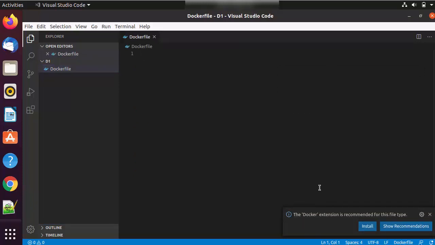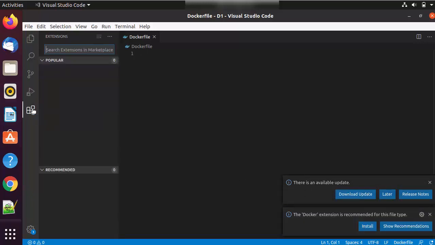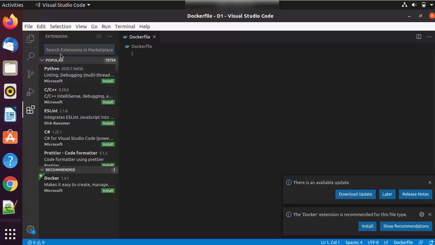Now in Visual Studio Code there are many extensions you can install related to Docker. That's why I like to use Visual Studio Code. Straight away when I open this Dockerfile, I can see this pop-up which says the Docker extension is recommended for this file. You can click on this install button, or you can install it from the extension option here.